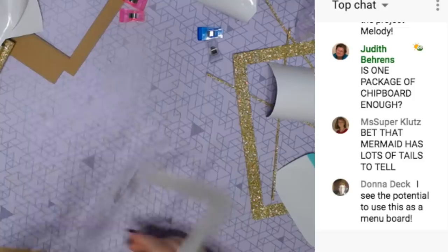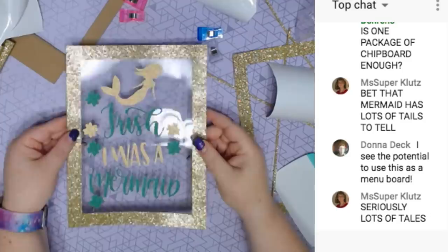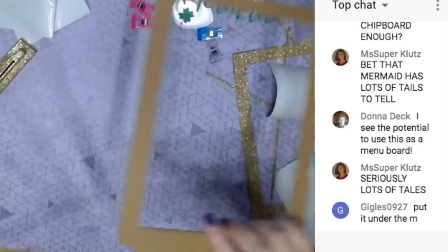See, I have to make mistakes so you guys know how to fix them and you guys don't make the same mistakes I make. Okay, so next we're gonna glue this to here. It's pretty easy.